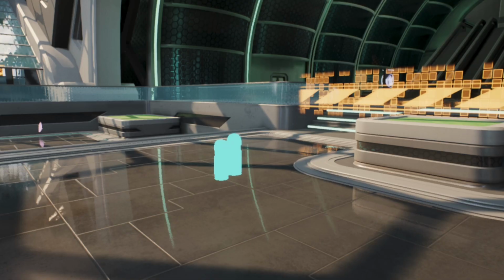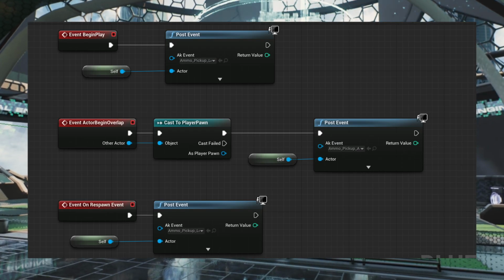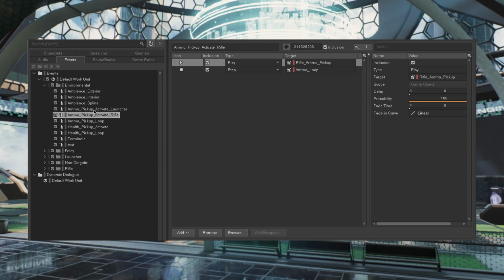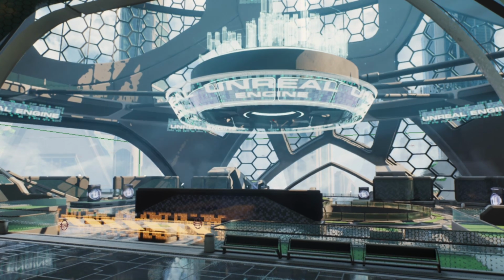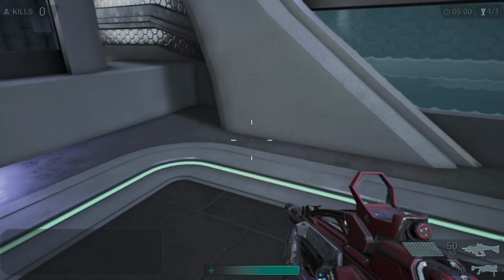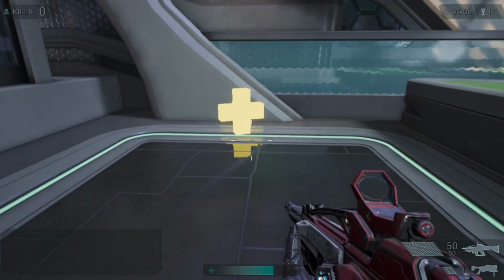These pickups for ammo and health have a custom blueprint that has a bass looped sound, then the Wwise event that plays the picked up sound also stops the loop. Then the respawn event in Unreal starts it again. This means that the pickup sound will only play when the pickup is actually used, rather than just when the player overlaps it. So for example, if the player is at full health, they can't trigger the health pickup sound because the item isn't actually being used.